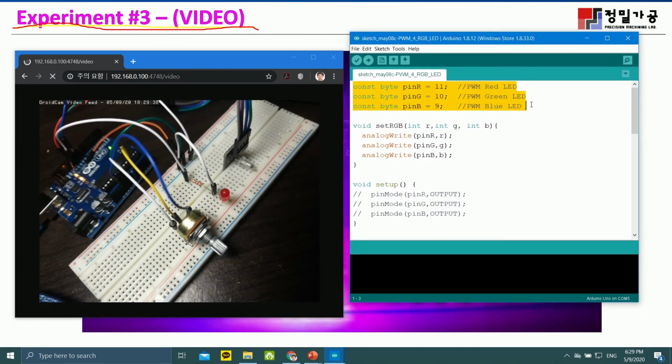First is a pin, of course, and there is a function called setRGB based on the value of red, green, and blue, from 0 to 255 as usual, and then you analogWrite in here in red the value of R. This one should be red and this one is green.